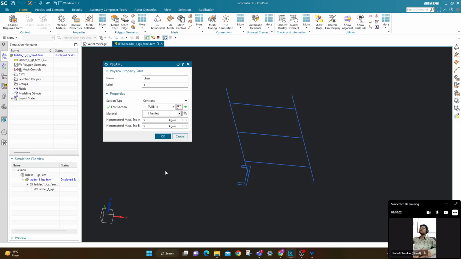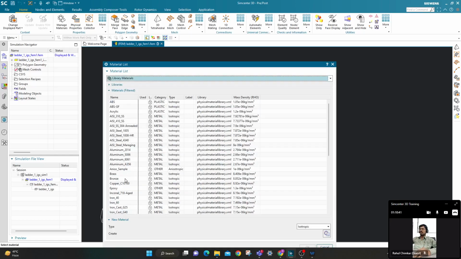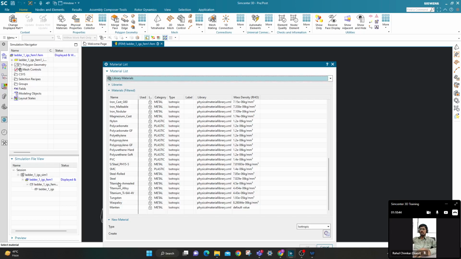Close this window. But even though we have not given the orientation, whether this C will be outside facing or inside facing, this is the previous one which was created in CAD file. Like whatever CAD part we have created or any CAD team supplied to us, it is regarding that original part. But we have created this new ladder line diagram. So even though it is visible, it's not associated with this. So tube we have created and channel also, but we have not yet chosen the material. So I will choose steel as a material.